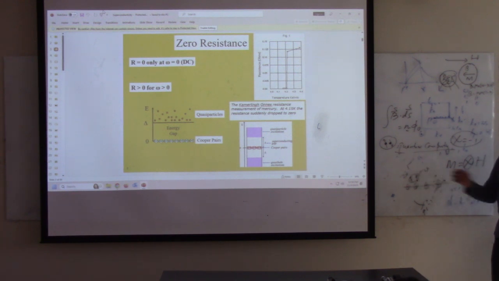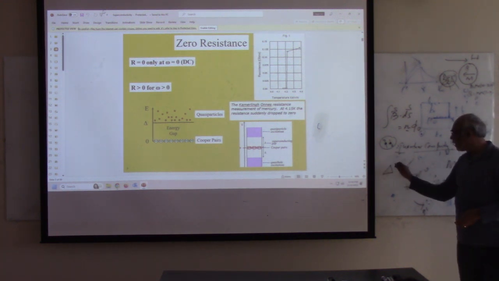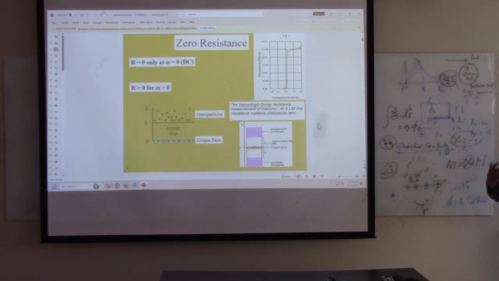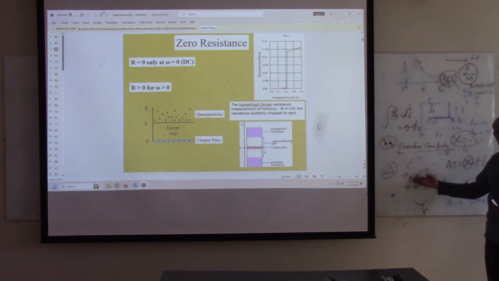So that will keep the Cooper pair together. That means there is some energy you need to keep the two electrons together. That energy is called delta. If your energy is much higher, suppose at high temperature, that is too large to separate the two electrons. If you separate them, you don't have superconductivity anymore, right? That's why you need low enough temperature to keep the two electrons together because of the polarization of your lattice. More positive charges are there, and they will attract. That means basically it's an electron-phonon interaction, right?